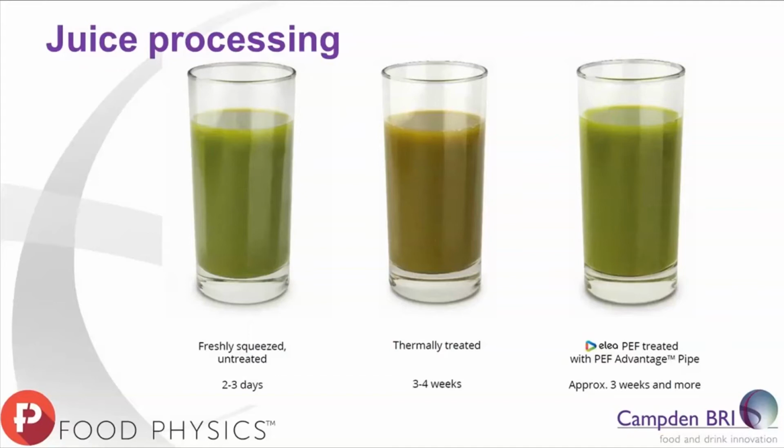And there's many other natural compounds that people use to formulate beverages where heat just doesn't agree with the actual ingredient, and then you'll get that loss of colour. Whereas with technologies like pulse electric fields, because it is a very short exposure to a rising temperature, there's a much reduced thermal load on the product, and you're using the high field strengths to punch the holes in the cells, you can get a much better quality retention. Here you can visibly see it's as good as the freshly squeezed after about 3 weeks.